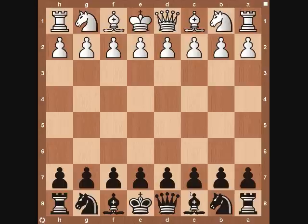Today we're going to be going over a cool little trap, and I'm going to name it the Queen Amidala trap. I don't know the official name. There may not even be one, so since it's from the Queen's Indian Defense, I'm just going to call it the Queen Amidala trap, from Queen from Star Wars.